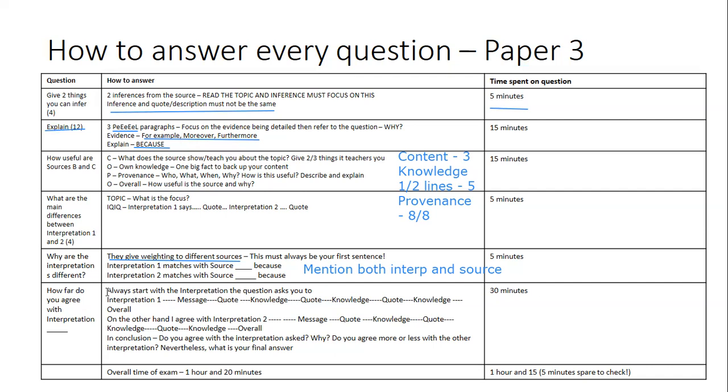You must be writing 2 to 3 pages to show there's a balanced argument, but you show your opinion. It's nice to say that you strongly agree, slightly agree, somewhat agree with the quotes. But the key thing is that you show that your knowledge is detailed there and show that you have a knowledge and understanding of the interpretations in front of you. That is the main way to answer paper 3. If you stick to this way, you will do very, very well over that paper.